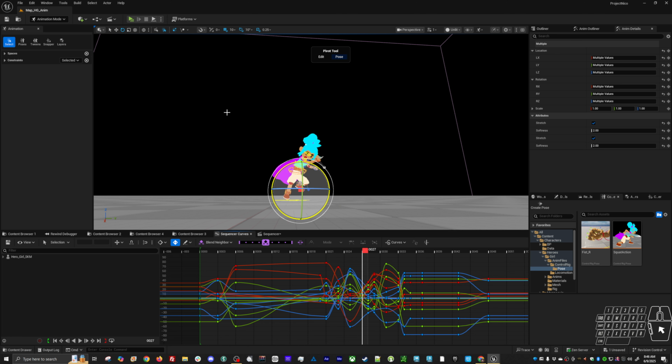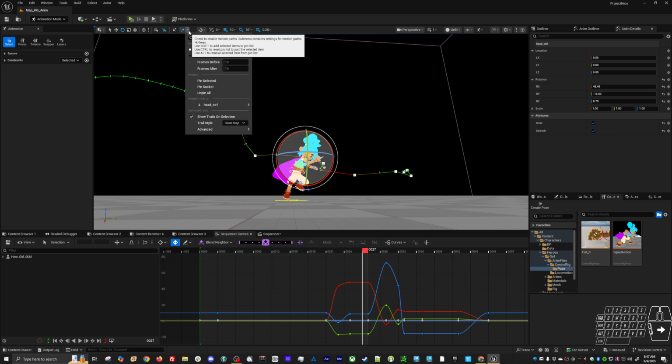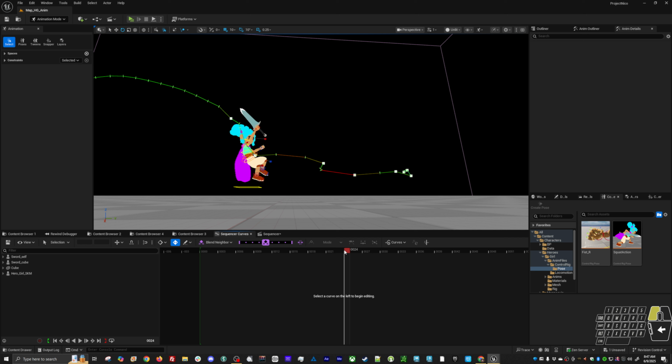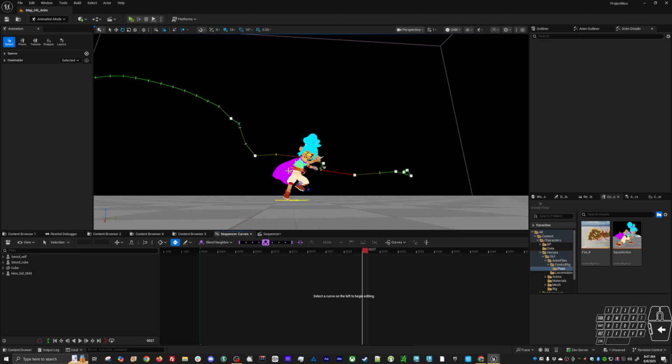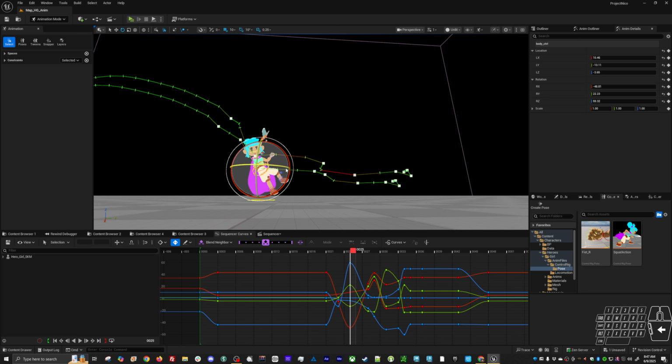So eventually I'd want the head to, well, let's bring up the motion trail on the head, pin it. I think that's okay.